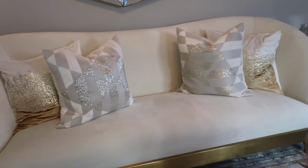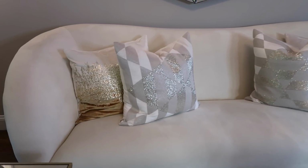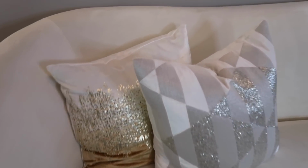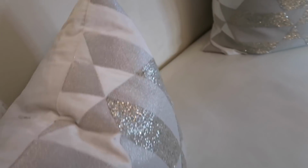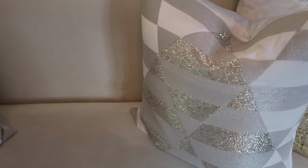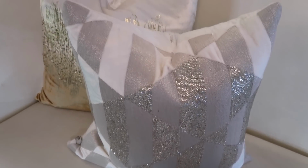Guys, these are my Holy Grail pillows. I use them over and over. I love them. They're just perfect. Although I have other pillows, it's like I do not have any other pillows because I just love these so much and I keep using them. They are investment pillows and they are the best. They are from Gallery and Home Goods.